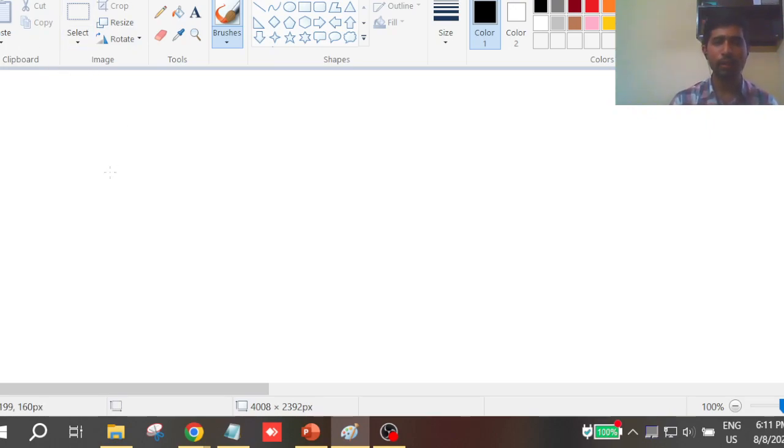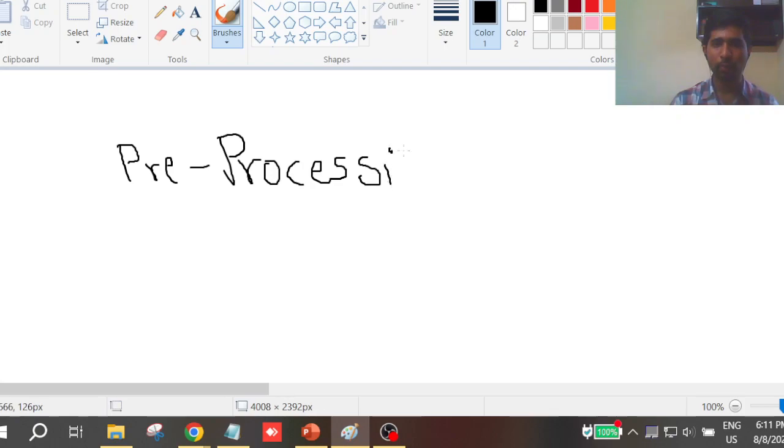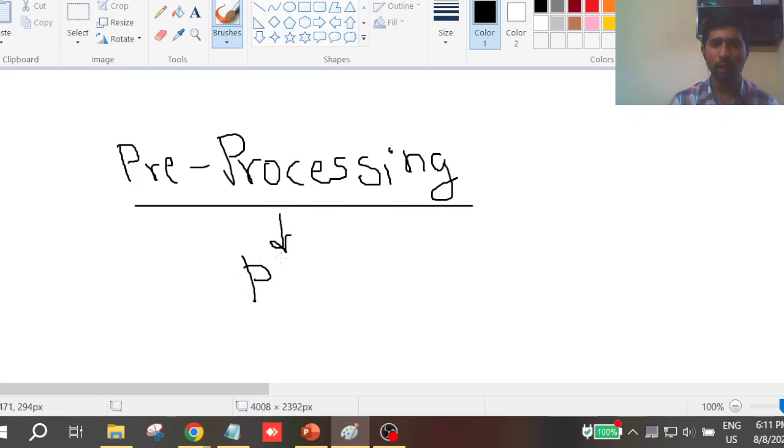The first one is pre-processing. What do you do in this pre-processing? First, you see the problem which is there in your industry or in your study area, whatever. You see what physics you have to apply. By physics I mean what governing equations you have to apply. That is the mathematical model.